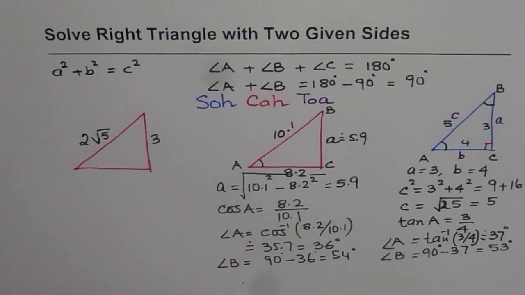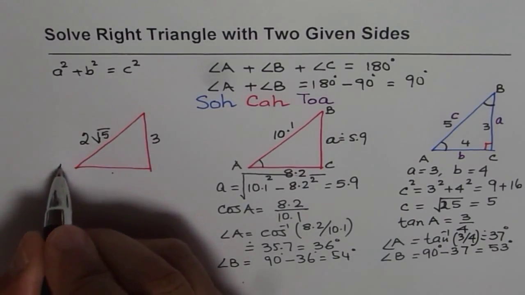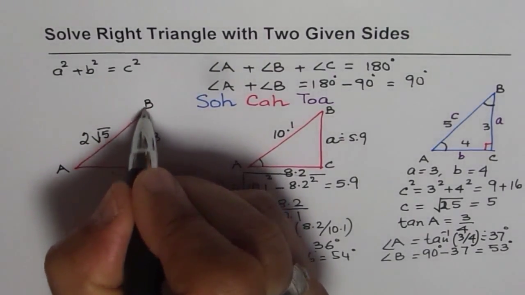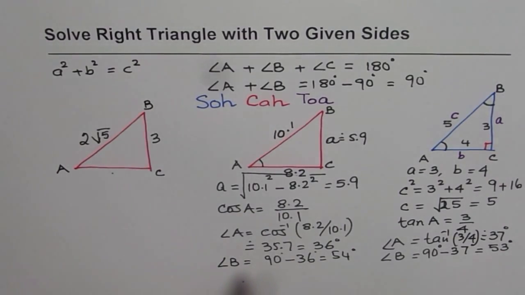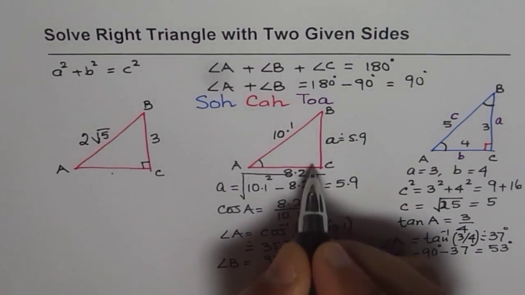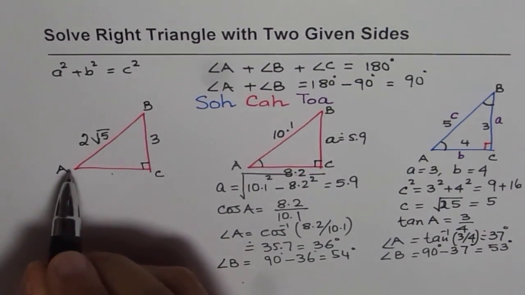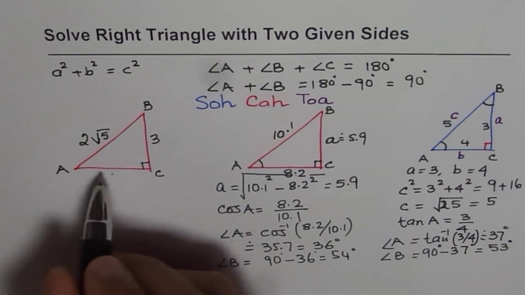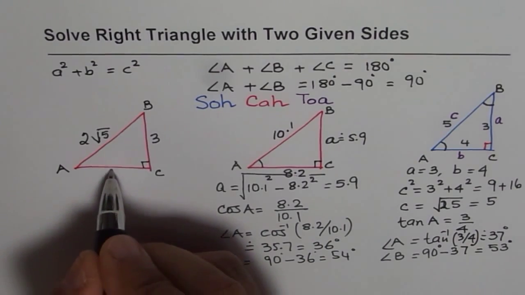In the third case, what is this side? First find the side. Let's label the triangle A, B, C. Well, you could write P, Q, R, D, E, F, anything for that matter. Now, here we have a right triangle, right? So AC is the smaller side. So AC is equal to what? Let me label this as B.